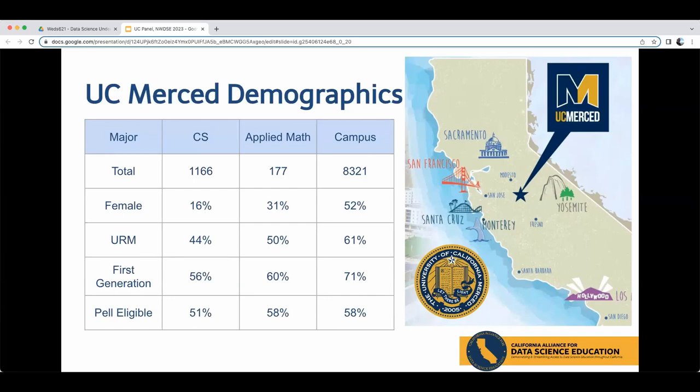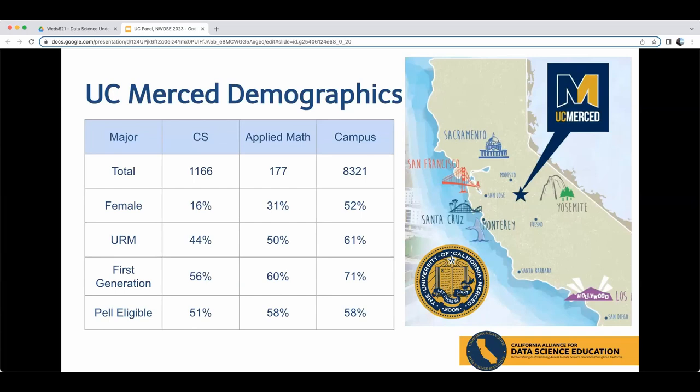If you look at the second column, the total number of computer science majors is more than 1,000 students. In fact, we have more CS majors than UCLA, even though we're about a third or a quarter the size of UCLA. What that means for our campus is that this program is severely impacted. We don't have enough faculty to teach this. One of the impetuses for having a data science program on our campus is to relieve some of the stress on that program, so there's great incentive for us to teach data science.